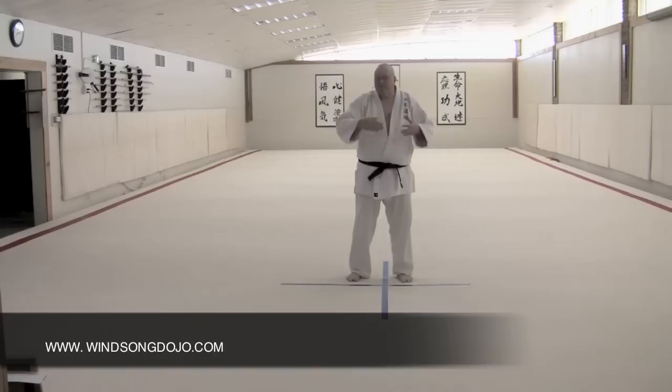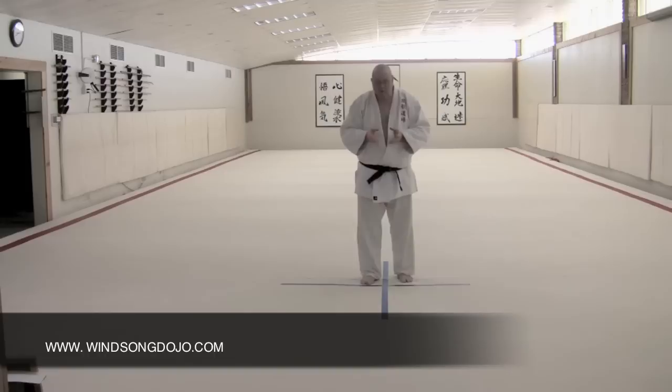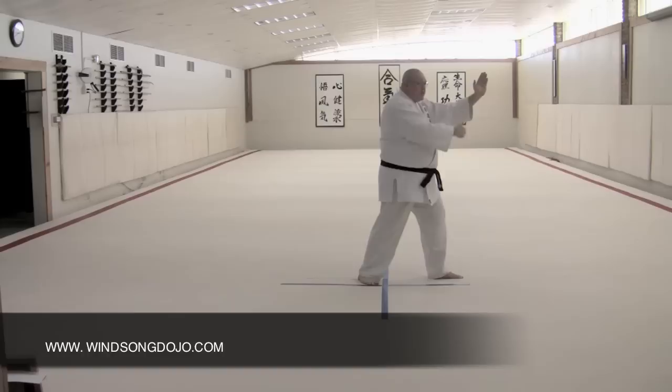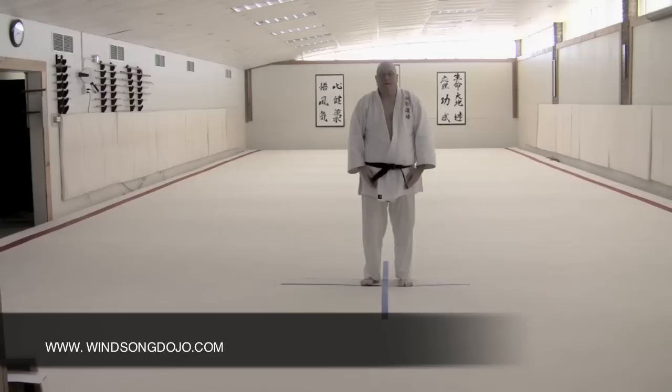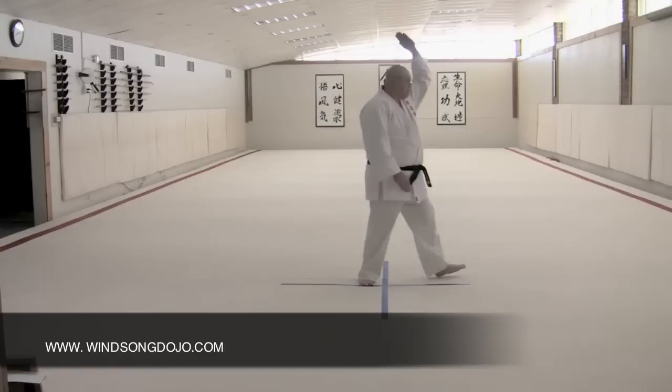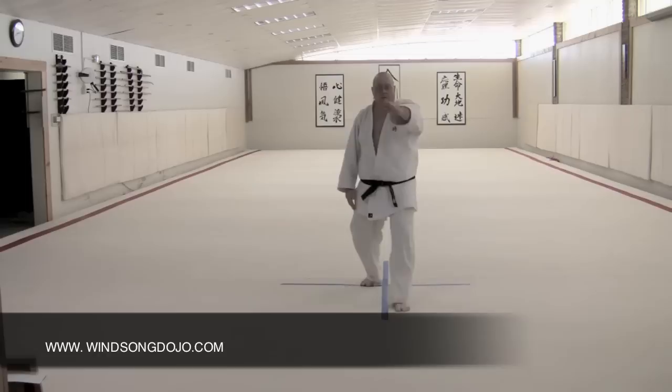So what happens by the time you look at the atemi section, just that section alone, by the latter part of the 1950s, by 1959, when you see Senta Yamada execute it, again, he's only moving one foot, and again, he's basically having the straight rising shot. The hand now is no longer in a spear pattern, but is now more distinctively like tegatana as he does it. The sweeping actions basically are the same, happening here, here, here. The outer sweep, again, the same.